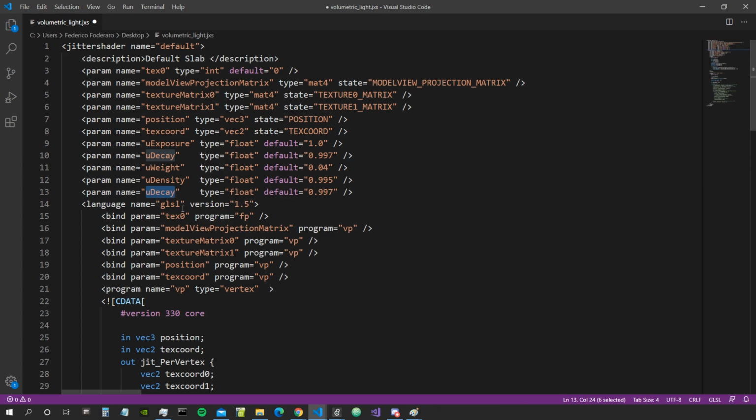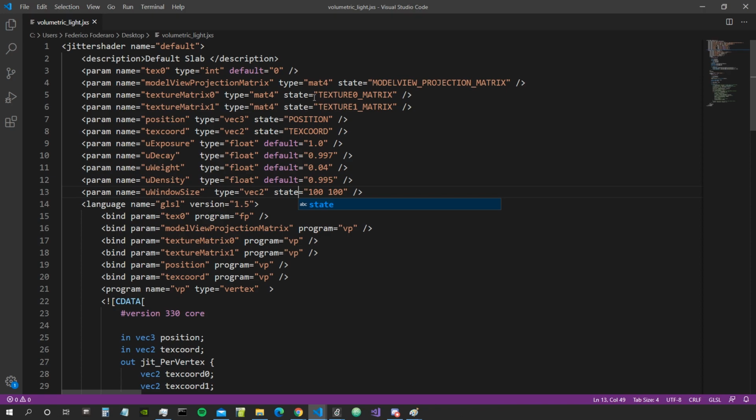So let's call it u window size, and this is going to be of type vec2 because it contains two numbers, size x and size y, and let's give it a default value of 100 and 100, something like that. But not default, this is actually a state variable, so we have to write state, actually not caps lock, but minuscule, as it is written here.